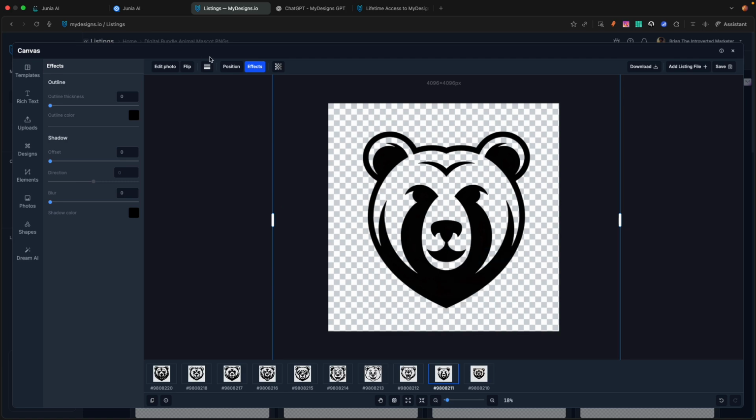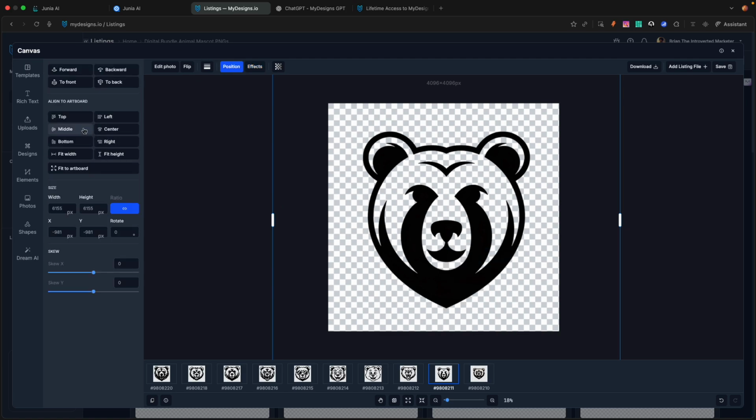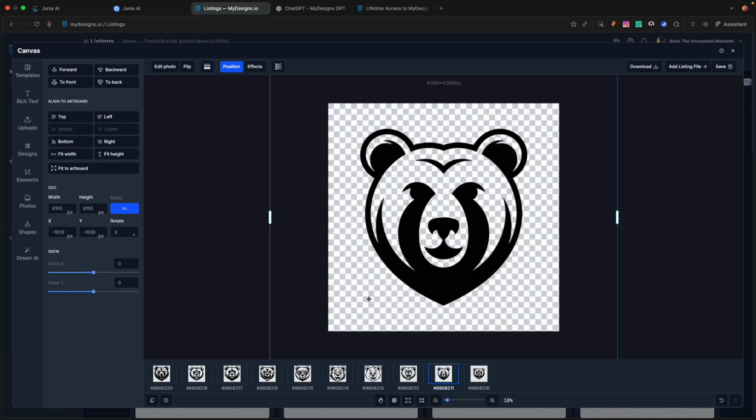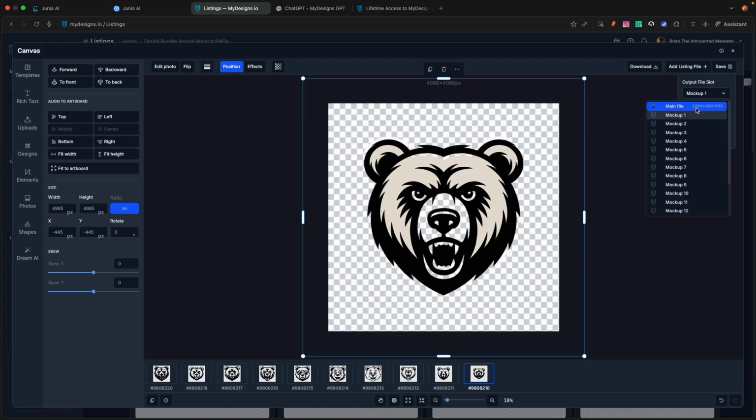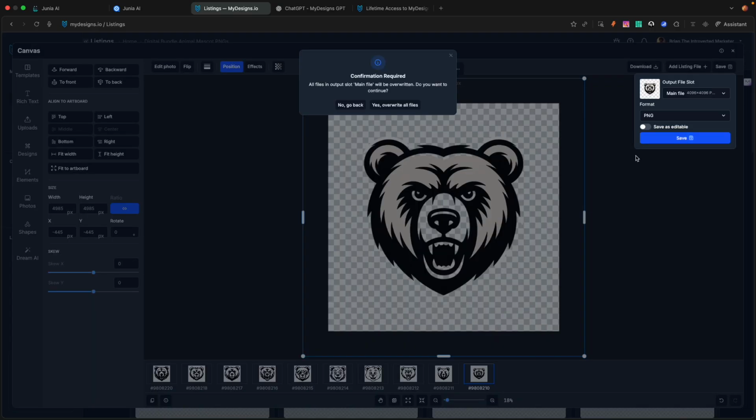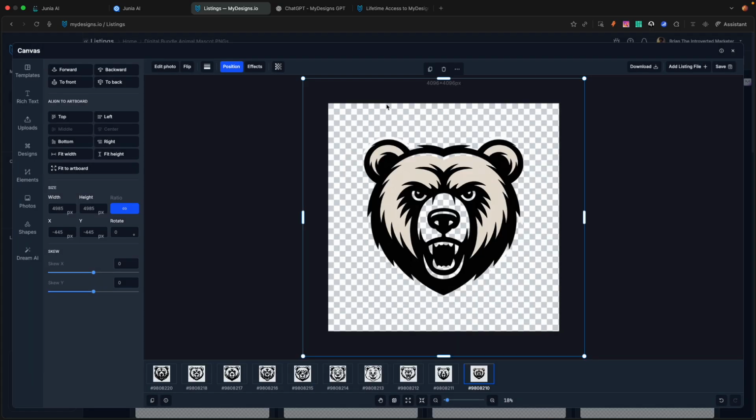Then we'll click this, we'll select position, and then we'll hit middle and center. Right, and then we can just hit save, and then we'll overwrite the main file where it was located at, and we'll save it, and we'll hit yes for overwrite.